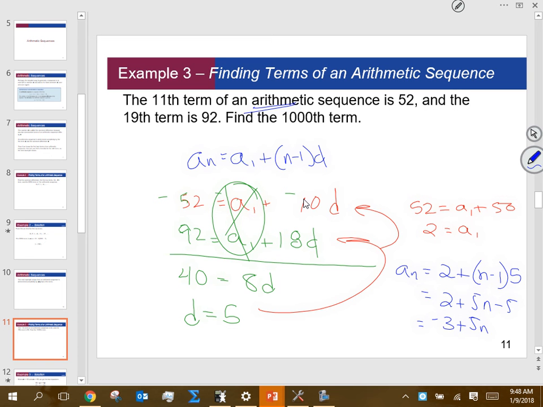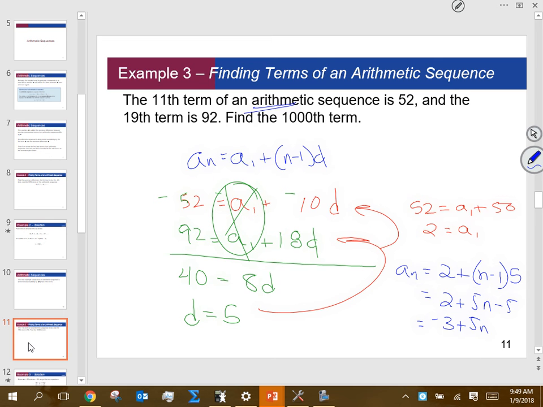Okay, and it shows you that regardless of which two terms you're given, you have the ability, though in this case, obviously, there's a little bit longer of a process, you have the ability to find a rule for every single term in that sequence. So if they ask you what the 1,000th term is, -3 plus 5,000, right? Okay, so 4,997 would be that 1,000th term. And I don't have to write the list out. We don't have to do any trial and error type stuff to determine what the rule was. We have a direct procedure of being able to do that. Is that doable? Okay.